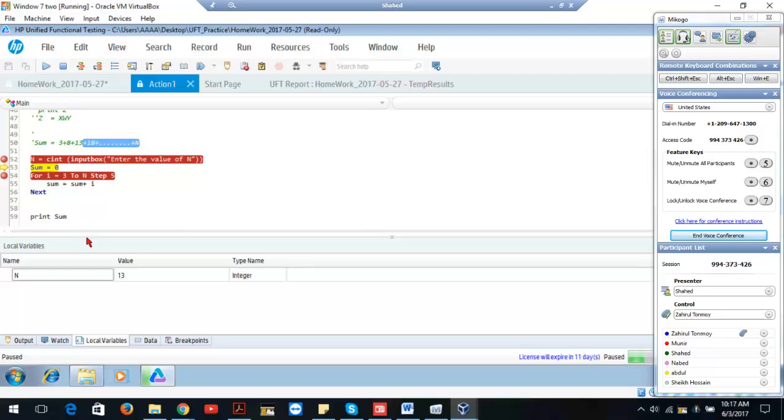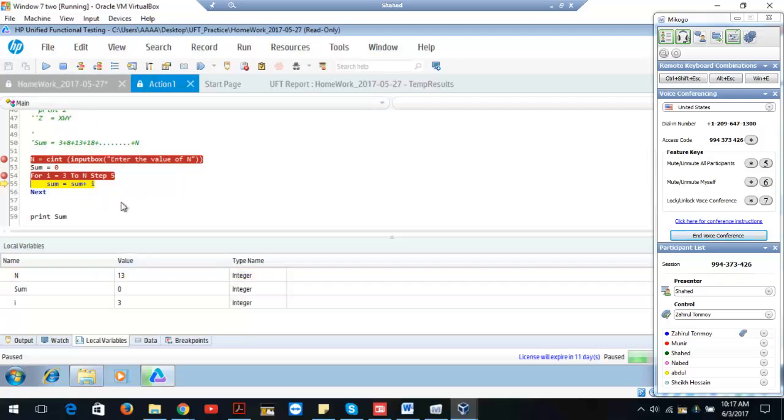Now if in your local variables you execute line number 53, you will see that sum equal to 0, and now you will see another variable appearing here, I equal to 3. Can you see I equal to 3? What it is doing is initializing I equal to 3 and then comparing, is this 3 less than or equal to n? n means 13.